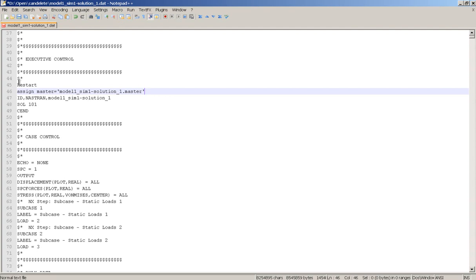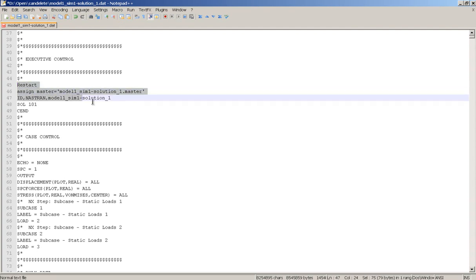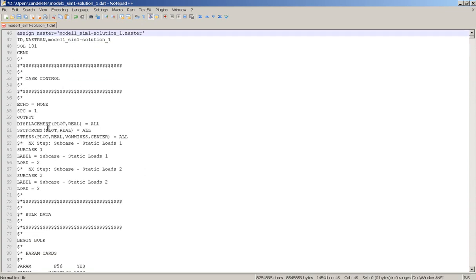Now this will define that this input file is a restart input file based on the master file as such. For this restart, I will only want to run subcase number 2, because subcase number 1 I already ran.